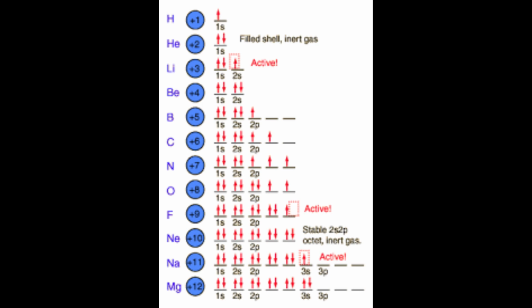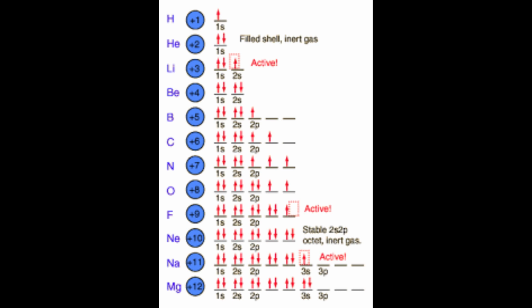Then when you get to lithium, right, that has 1s and 2s, if you can see. So 2s is just the second shell, right? Because that makes sense. Lithium has 2 shells. So we have 1s, which is the first shell, and 2s, which is the second. And there's this thing where every orbital has a maximum of 2 electrons. So 1s is 2, 2s is 2, stuff like that.